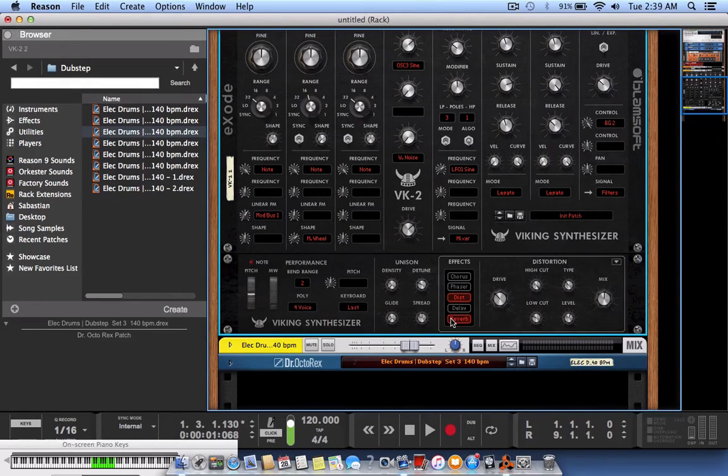Alright. And next we're going to go for a reverb. And our reverb is going to be really small. So we want our low time to be at a minimum value of probably a decimal value of 1. We want our damp to be all the way up. We want our mid value to be possibly the same, and we want no crossover. And we don't want too much in the mix. Bring it down to about probably 15.